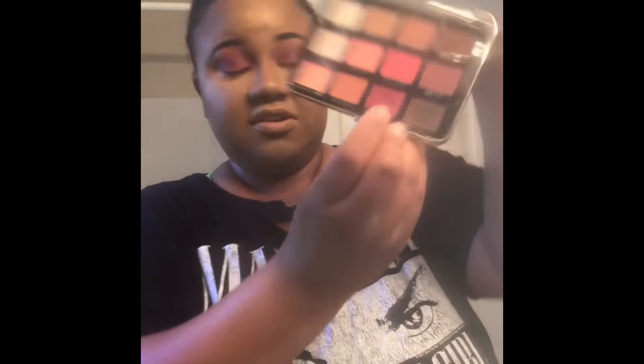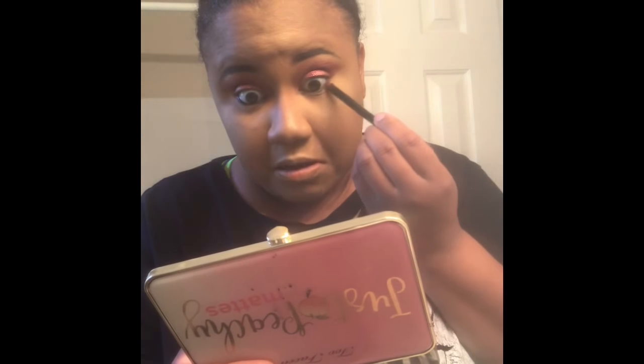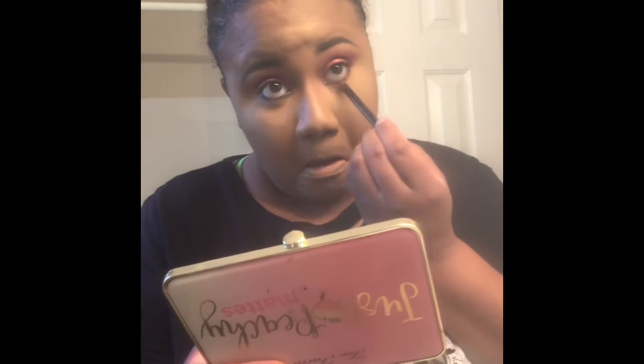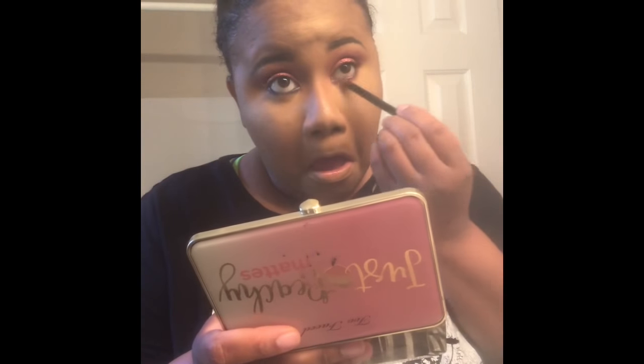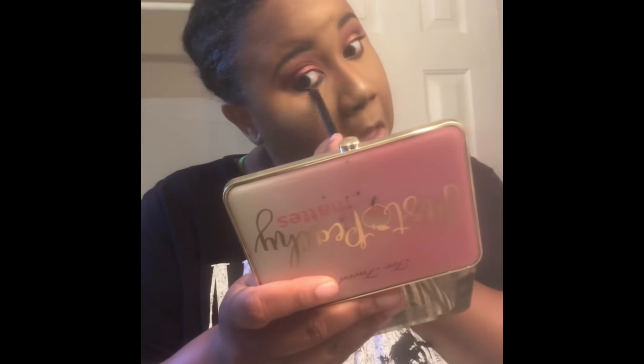I'm gonna go back in that Too Faced palette, and I'm gonna add the same color I used in the crease, which is this peach sangria color here. I'm going to just smudge that underneath my lower lash line, and just blend it out. And that's looking real good, girl.